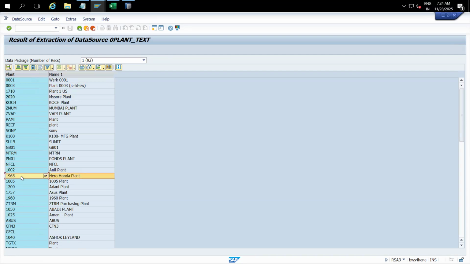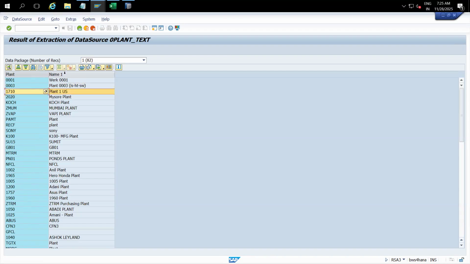In real time, it will not be like this. They will give names like North America, Europe, Brazil, Canada, Dubai, Middle East. So easily, 100 means Anil plant, 003 means plant 003. Like this we will identify it.